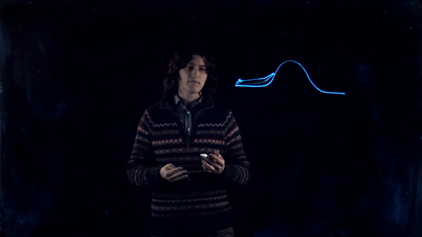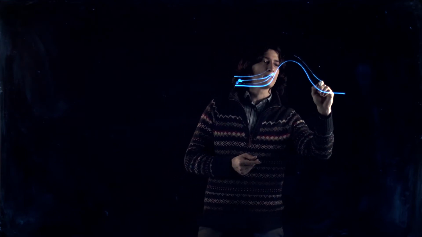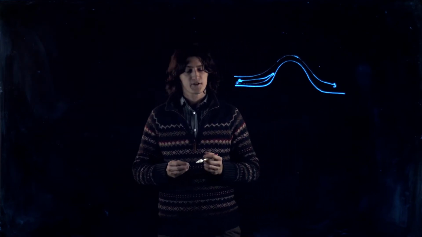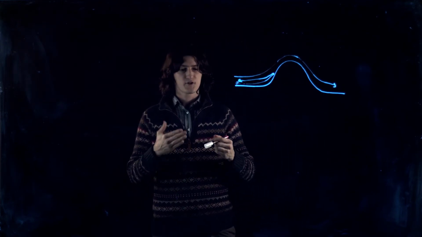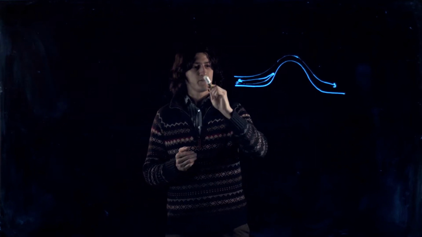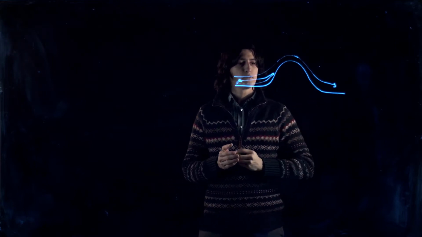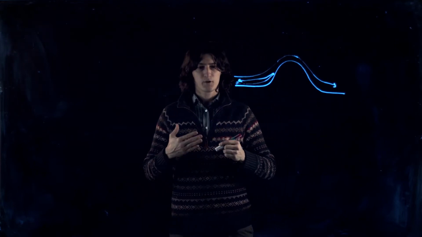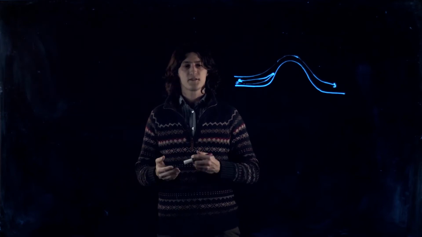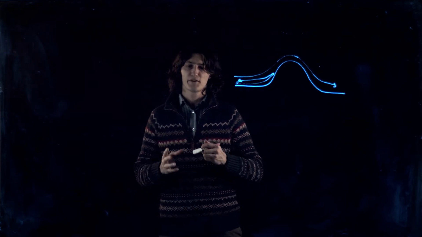If it has enough energy, it will definitely go up and down, and the particle will be transmitted through this barrier. So in classical physics, the choice is binary. Either the particle will be reflected from the barrier, or the particle will go through the barrier. In quantum mechanics, things are quite different. We'll consider the simplest case, the case of the Dirac delta function barrier.